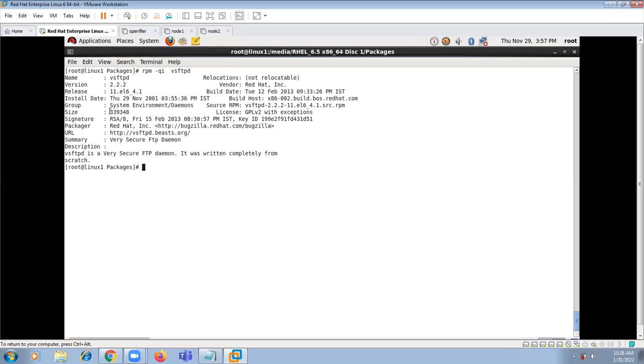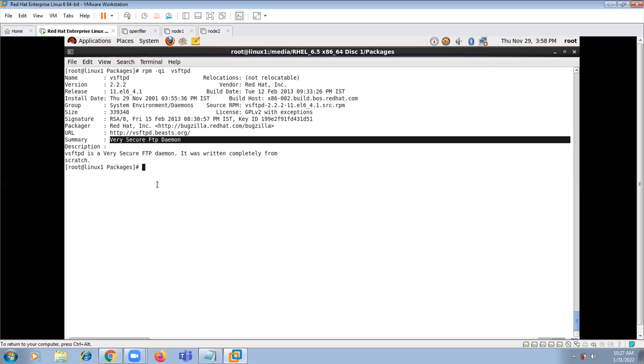And this is the size of the RPM, in kilobytes. For every package, a signature is identified like this. Now the package location, and especially who is the owner of this package. Red Hat is the owner of the package. And vsftpd stands for, you can see here, very secure file transfer protocol daemon.